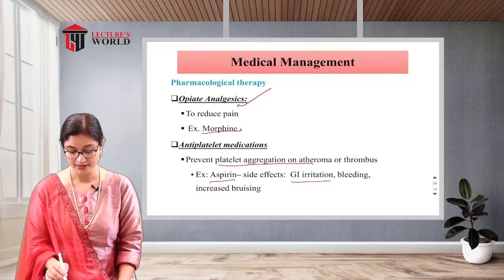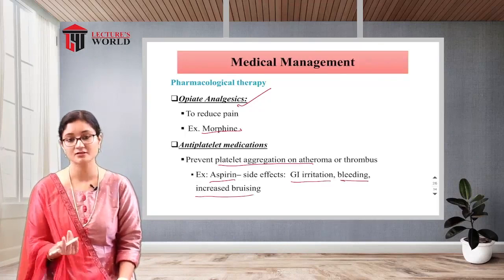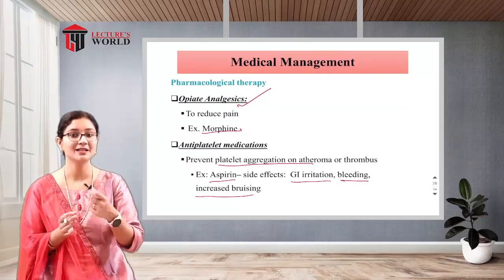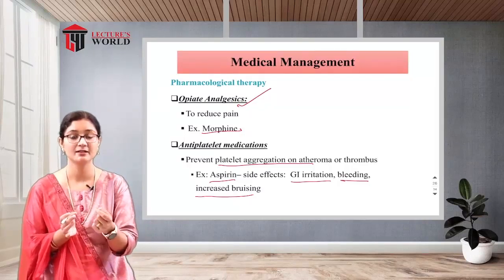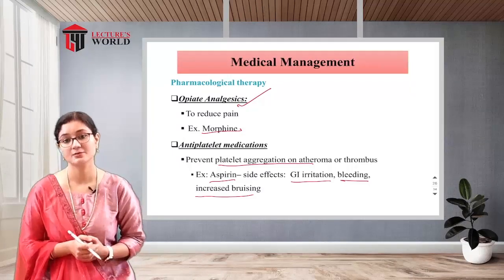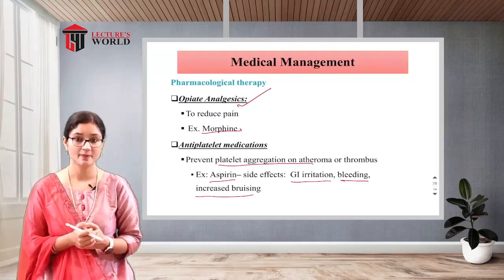Side effects are GI irritation, bleeding chance. Now you can understand why there is chance of bleeding, because there is no platelet aggregation. You are literally making the blood thin. You are thinning the blood and there won't be any clot formation. Bleeding chances increase in the person, so they have to be very careful. Okay.